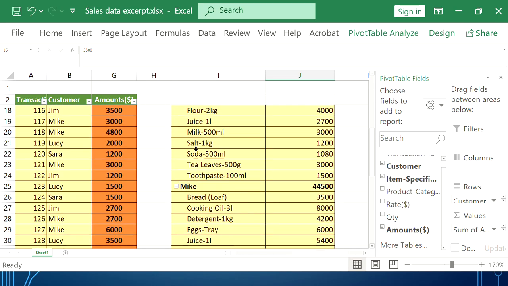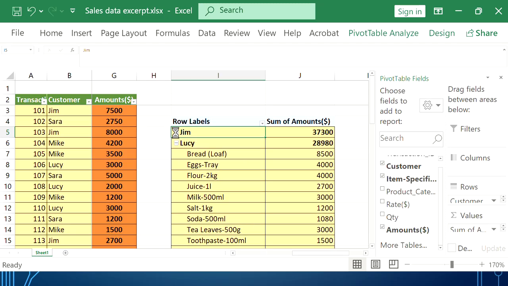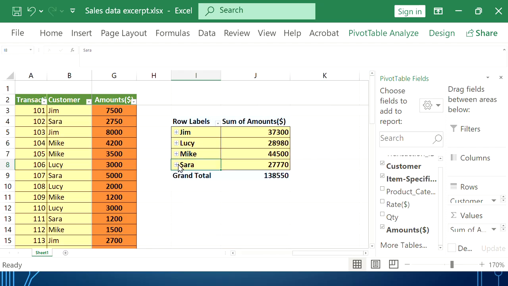So what can we do with this? We can still trim this down. We can show just the customer names, and for each customer, as you can see, there is a checkbox beside the name. When you click it, it collapses the items, and when you click it again, it displays the items bought by each individual customer. So when I click here, I can collapse the items. Gradually, I collapse, and then I only display the customer names and the summation of the amounts they have bought. This is a further summarization, showing customer names but not the items purchased.